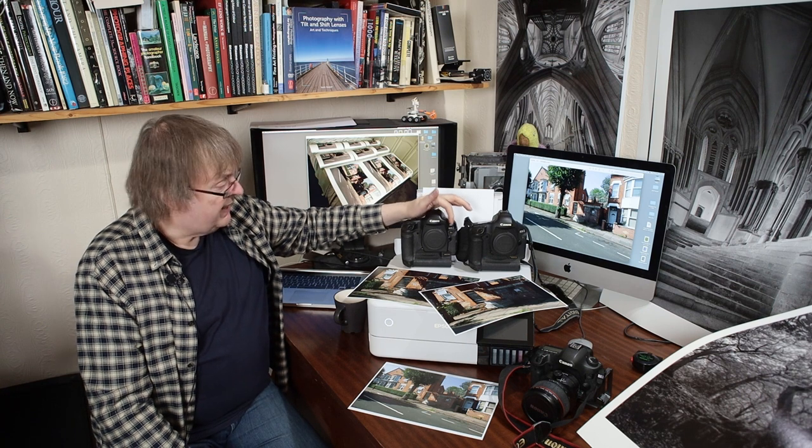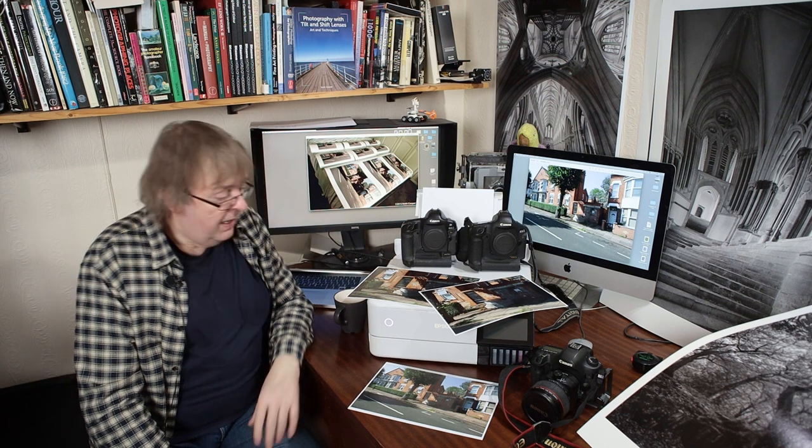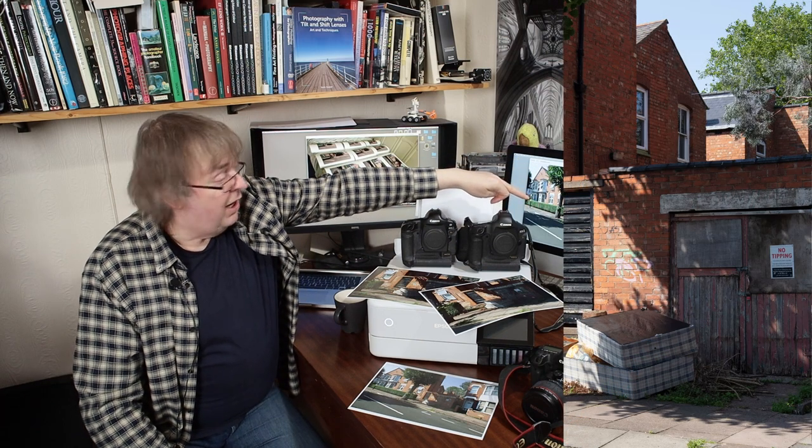I need to play around a bit more carefully with colour images from the 1DS. The little white dot on the front of the Canon 1DS is its white balance sensor — it's actually got a specific sensor for measuring white balance. That's gone on the 1DS Mark III and on the 5DS. One person also noticed that the view is slightly different — yeah, I moved the camera slightly when I swapped between cameras. Somebody else made comments about the rubbish that had been dumped in the street, typical of rental landlords in this area with a lot of students, when the students move out the landlords just dump stuff.